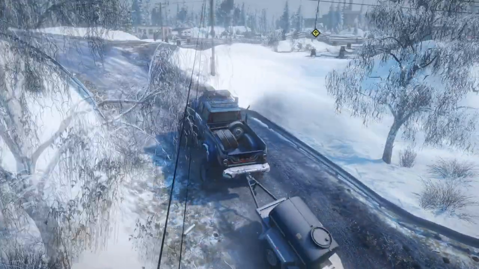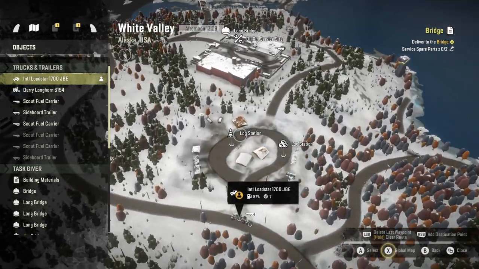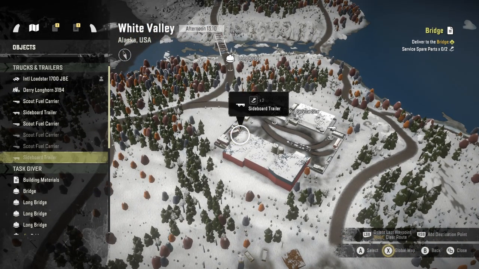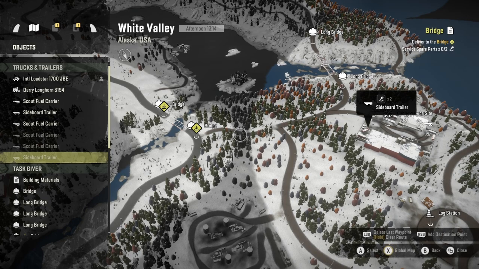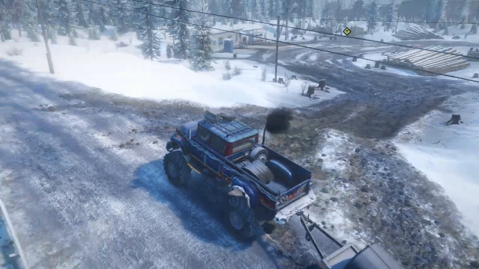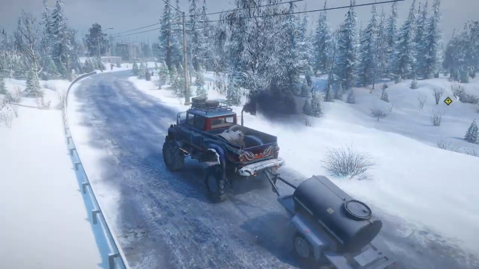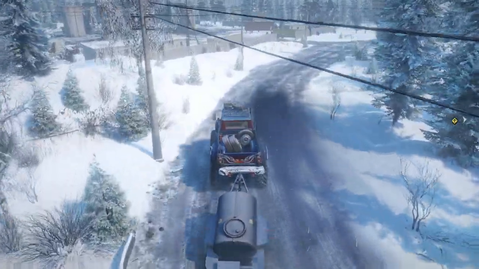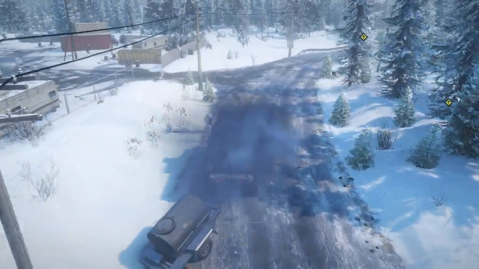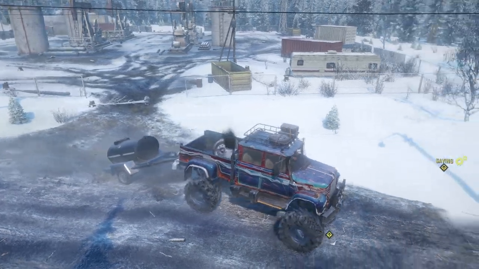Oh, you know what I can get while I'm up this way? While I am up this way, I can get this sideboard trailer. I can fix that bridge. Service spare parts. Sideboard trailer, service spare parts. Yeah. So that's what we'll do. The dairy refueler may wait. I don't think there's anything in there for me to pick up and move.